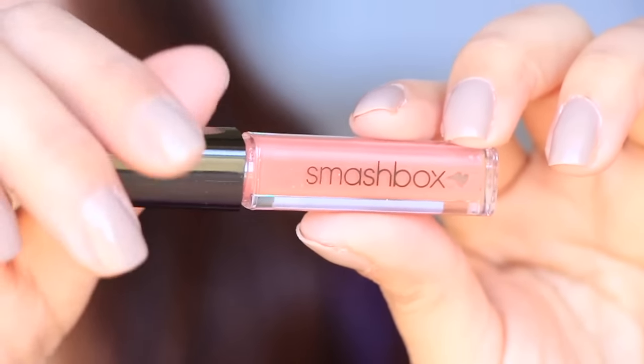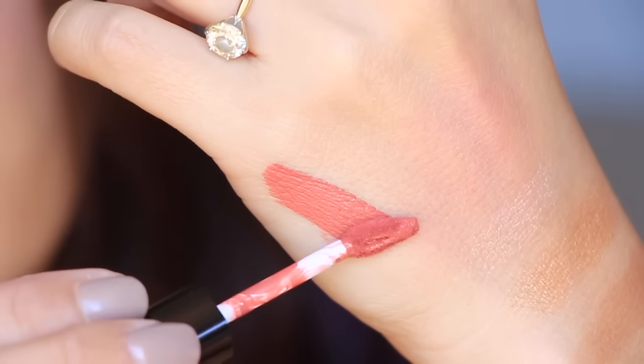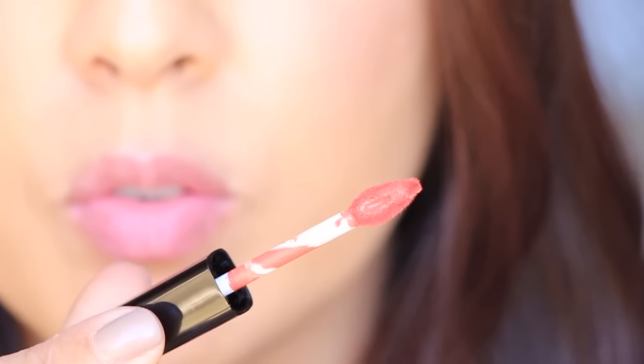Next we have from Smashbox. I'm not sure what color this is - it doesn't really say, it just says A56 on it - but it's a really beautiful color. It says all the lip long day, Smashbox Always On Matte liquid matte lipstick. It keeps going for eight hours with a water-resistant non-feathering formula. Dab off any excess product and then outline the lips with the applicator. Use the large end to fill in the lip color and customize your look. It has a little well in there to kind of hold the color.